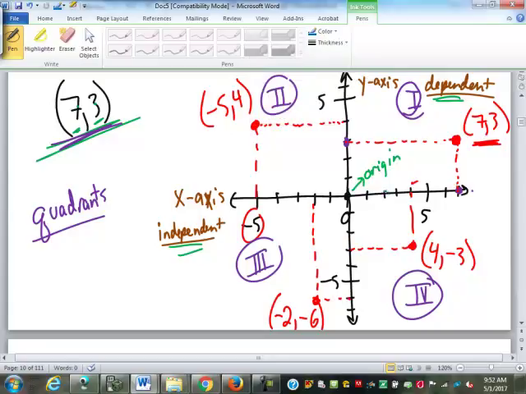If I had a point right here, what's the coordinate of that point going to be? Well, the x-coordinate is 2. The y-coordinate is 0. Any point that's on this x-axis, the y-coordinate has to be 0 because it goes through 0 on the y-axis. If I have a point right here, what's its coordinate? This time x is 0 and y has to be 4. Any point that's on that y-axis, the x-coordinate will be 0 because it goes through the 0 of the x-axis.